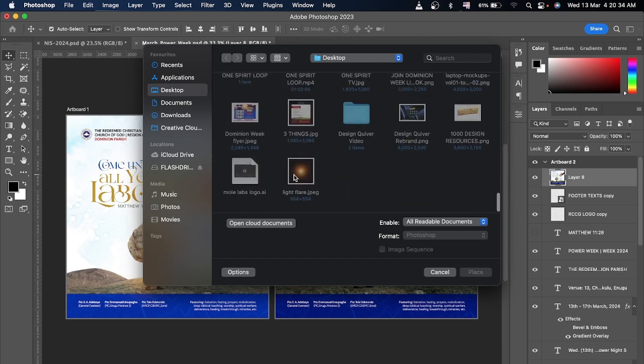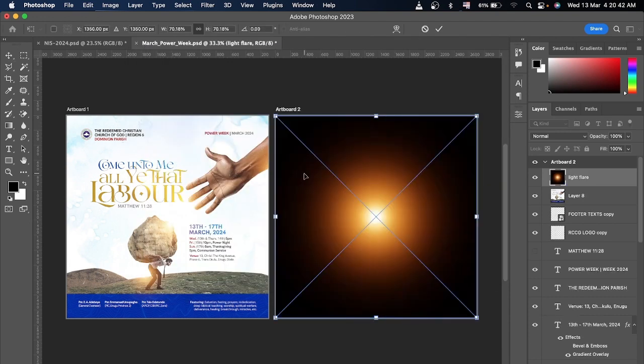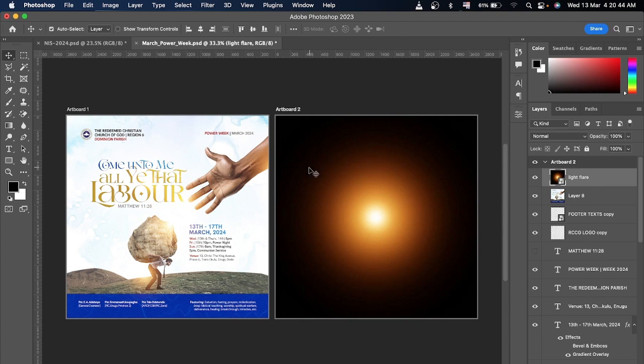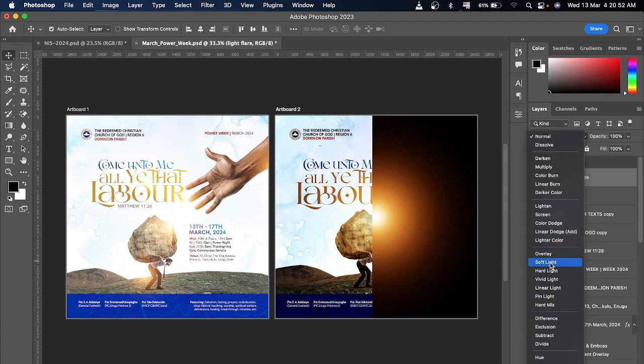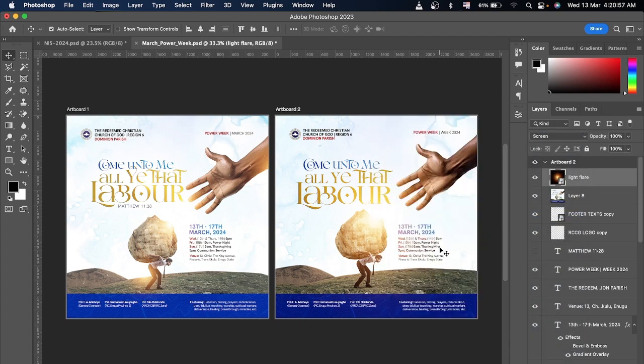Okay, so this is it. I'm going to add it also as one of the resources for this design, so you can have it as well. Then how do we remove this dark side of this image? I'll go to my blending mode, click on Normal, and go to Screen. That's how to do it.